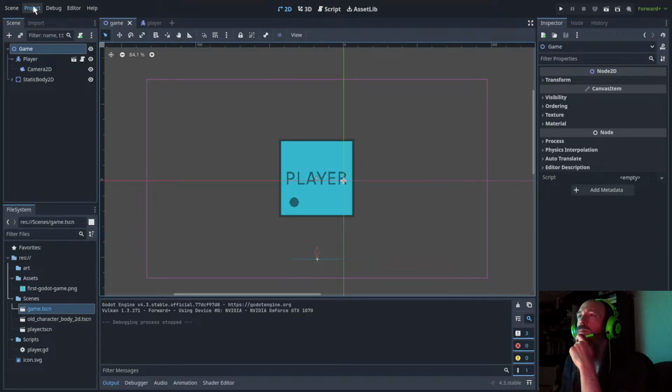I guess it might be in project settings. Name. Run. Main scene. Game.scene, yes.